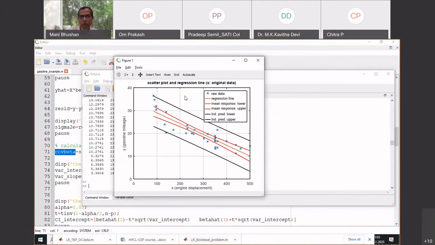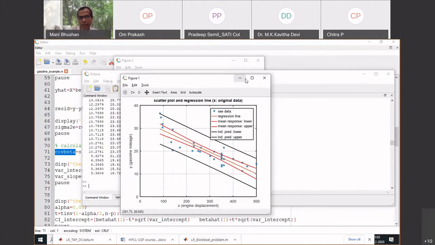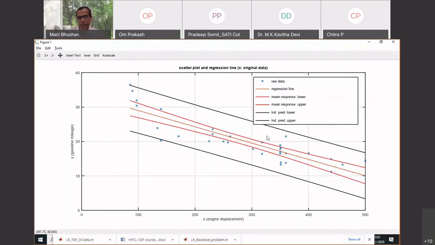Yeah, so this is the plot which I have generated. I hope all of you can see it. What in the slide you were seeing as plus points, here these are x points. What are these? X points is the given original data, the engine displacement and the corresponding gasoline mileage. We fitted a straight line, the orange line in the center. You see these red curves now, okay?